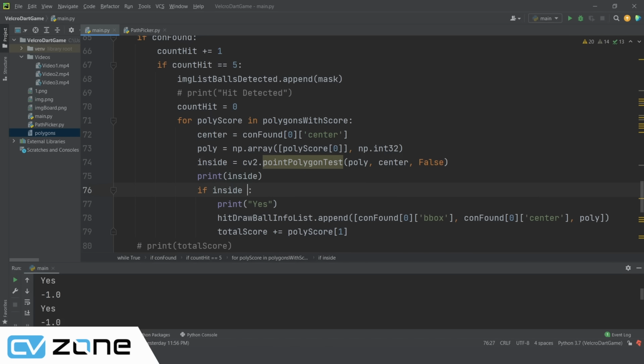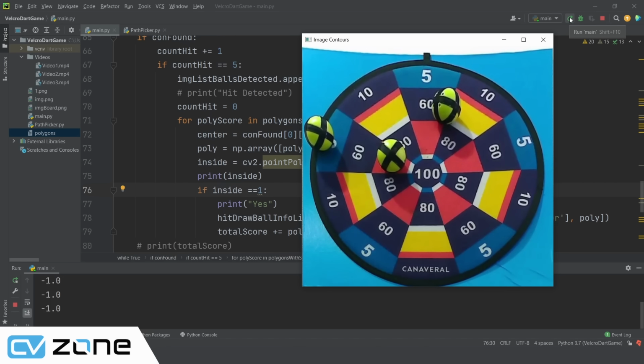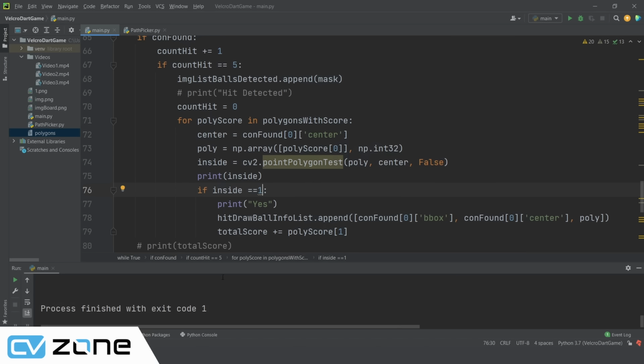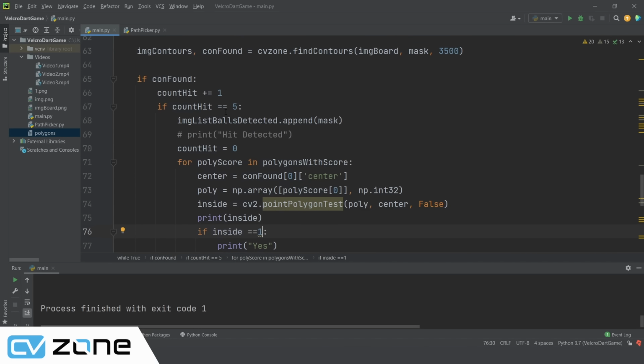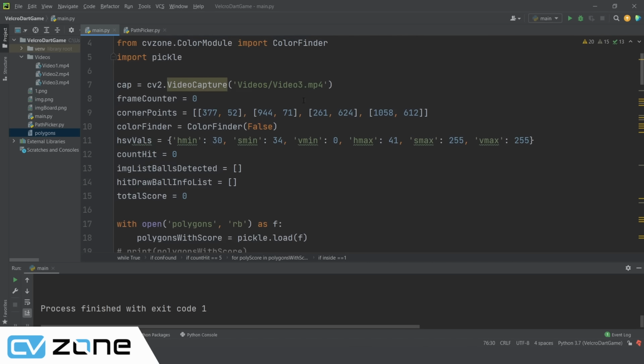So we need to put here equals to 1. Let's see if that works. Yeah, now it works. So even if it is hitting, it's not saving that location. So that's good. Which one were we using? Video 2? Video 2. Let's run that.